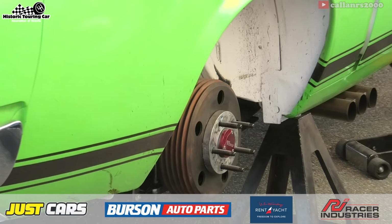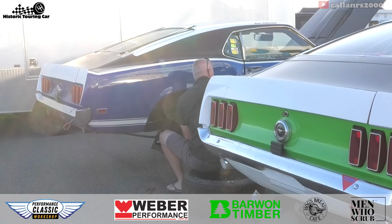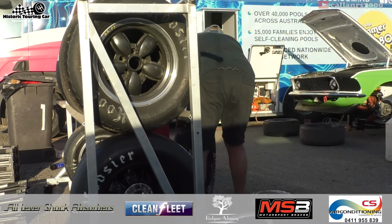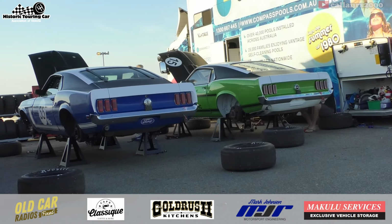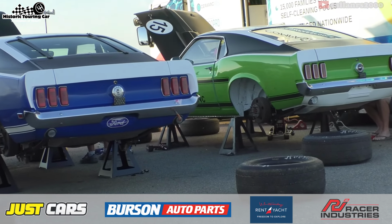Yeah, it's good. Everything that basically is brake wise, gearbox wise, 9-inch wise, you can go and buy and put in the car. It's the little finesses that you have to do with cooling, gearbox, bearings and synchros, all those little things that, not so much make it faster, but just prolong stuff. Because it's all old. Cool. Thank you and good luck for the rest of the weekend. Thank you.